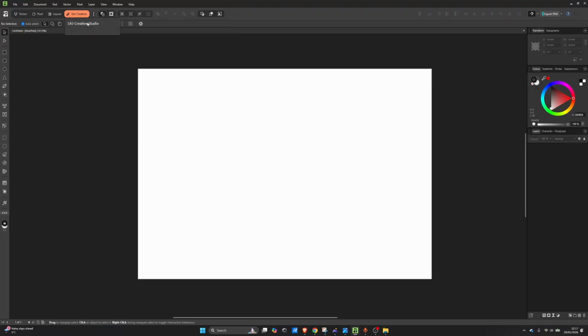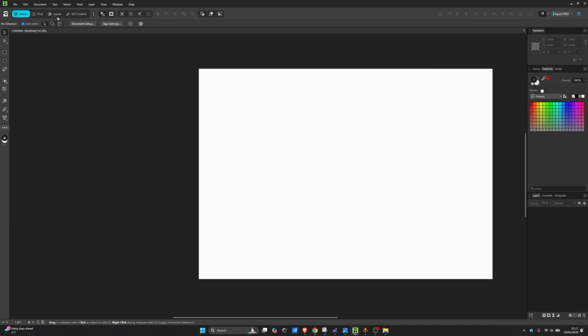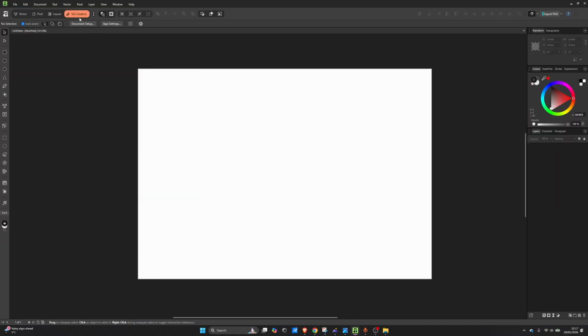Okay, so this is my custom studio called Sag Creative, and I got all the essential tools I need to create a design. So you can almost create maybe 90% of your work with these tools. And also if you need some extra tools, you can just switch to pixel, vector, or layout. But the useful tools for your daily work stays here.